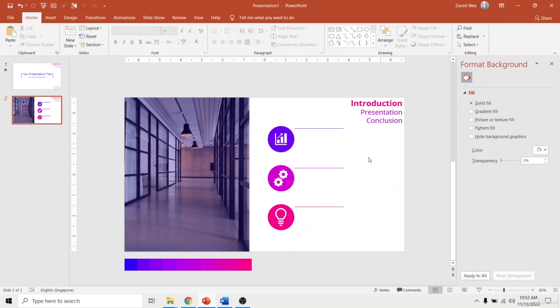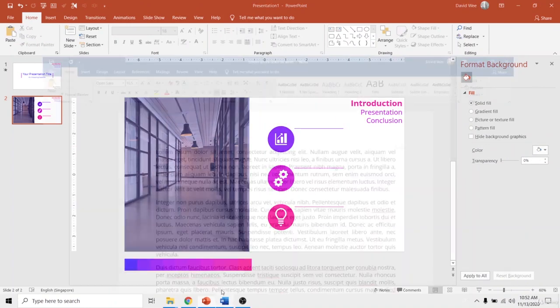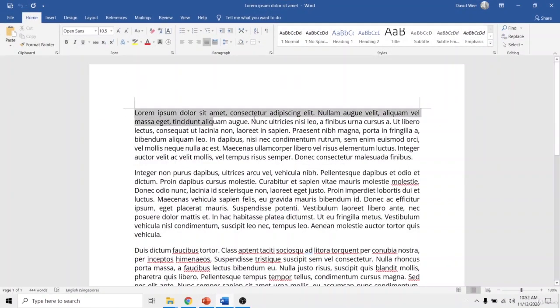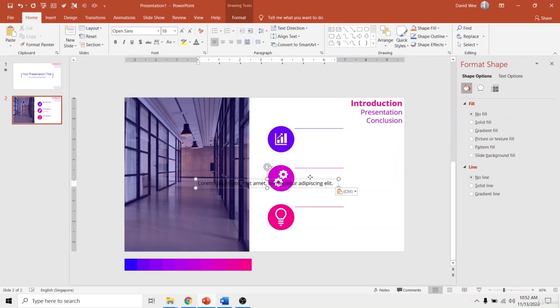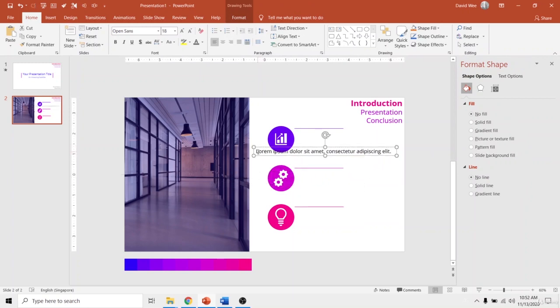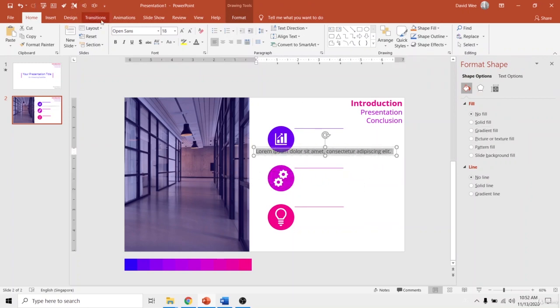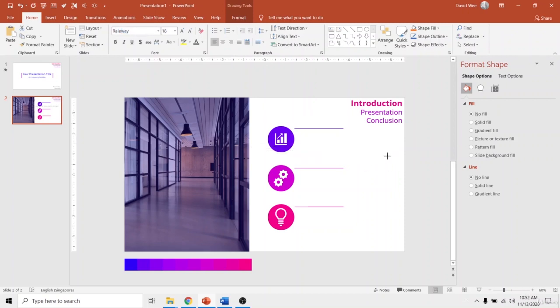And now we're going to add in our dummy text. So I will be going to the Word presentation and copy my text. So we have our text over here, and I'll be changing the font to Raleway. Okay, so we have a very nice text box over here.